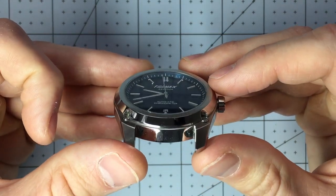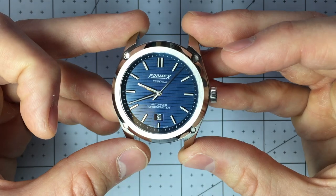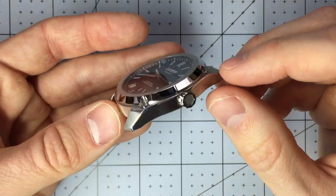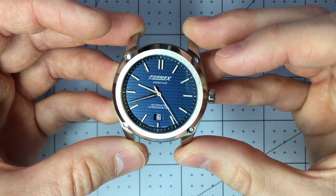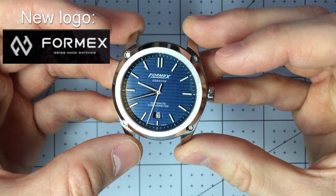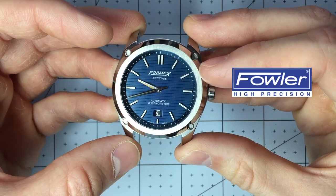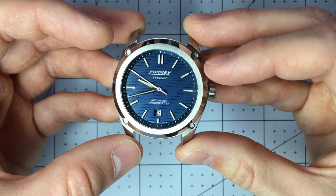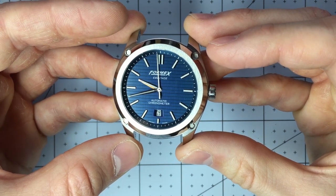The markers have slots in them for the Super-LumiNova, and the lume is actually a really interesting shade of blue, which pairs quite nicely with the blue face. The lug has a spot for an Allen key, so you could technically use that to wind your watch — I wouldn't recommend it, but it's an interesting crown. I personally really like their brand logo. Formex recently changed their logo and a lot of people didn't like it, saying it looks too much like industrial equipment — which is actually why I liked it. I'm an engineer and I really enjoyed that technical-looking logo. It actually looks a lot like Fowler, a caliper manufacturer, and I thought the parallels were fitting for a highly accurate watch.